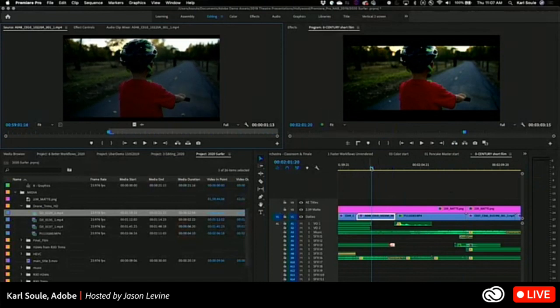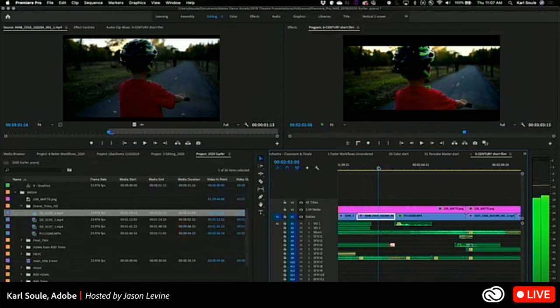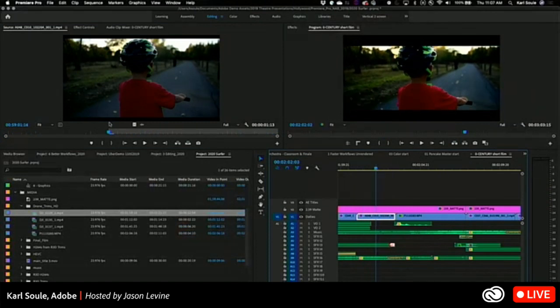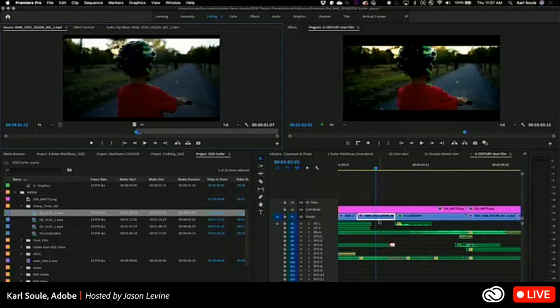Now, the key thing to note when I'm doing this, whenever I hit match frame, it loads the current frame that I'm looking at into the source monitor. And I've got my machine set up so it's actually marking that as a new in point. That's an important thing.